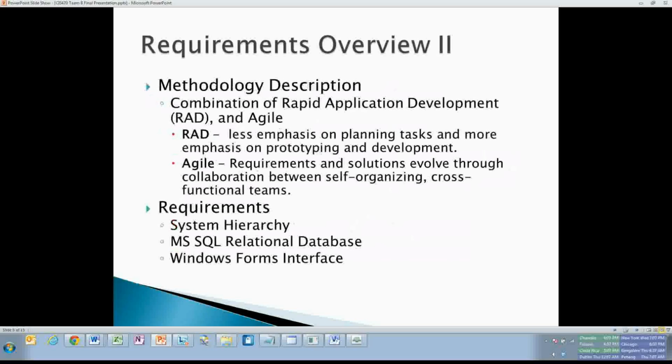The methodology that we actually used was a couple of different methodologies in combination. We used rapid application development, which has less emphasis on planning tasks and more on prototyping and development. At the beginning of the project, this is 8 weeks. It's a condensed project.